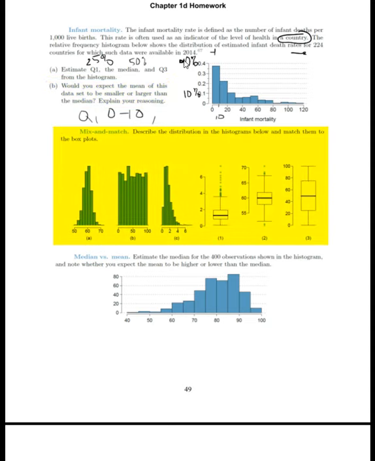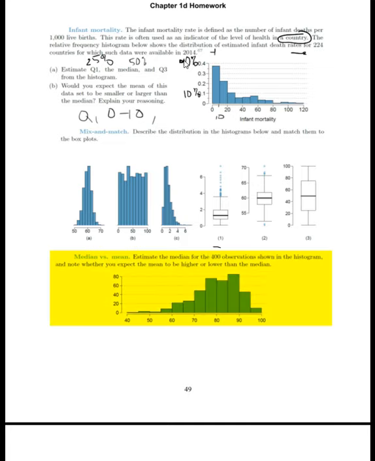Here's one, this I love. This is a beautiful one. Can you match these? So A goes to what? 1, 2, or 3. This one, the key is you have 400 observers. If you have 400 observers, then where's the median? The 200th observer is the median. So this represents how many? Maybe the top 10. So this would represent the 391st observation all the way up to the very last 400th observation.